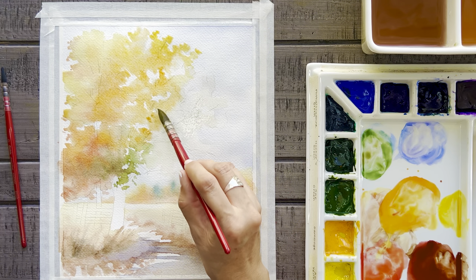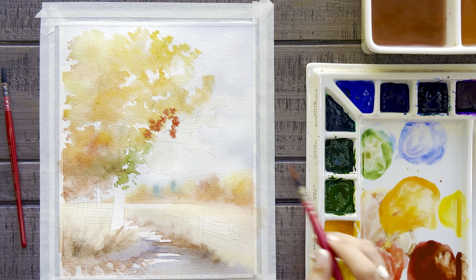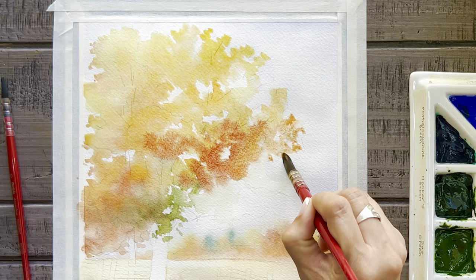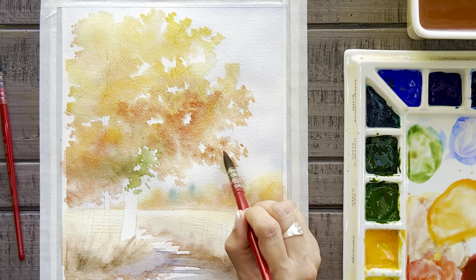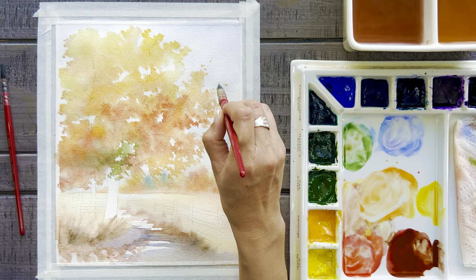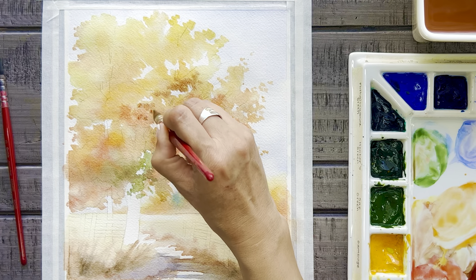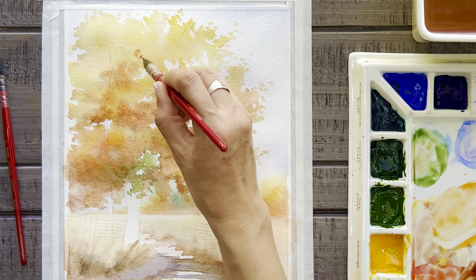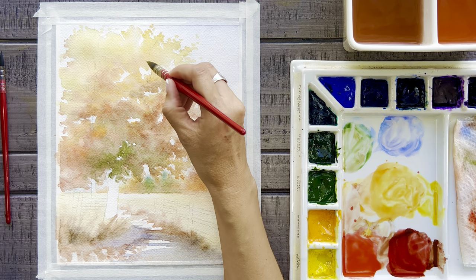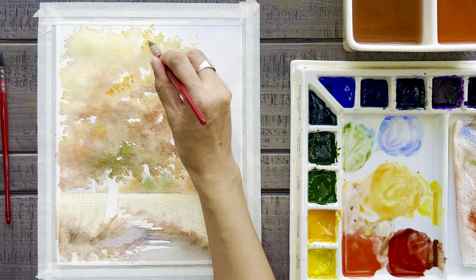I do feel like I should mention here that after I finished this step, I looked at this painting and thought, this looks terrible. In fact, I came close to giving up on this altogether, but I decided to finish it anyway and see what the end results would be. And I have to say, I'm glad I stuck it out because I discovered that it is the details that I added in near the end that made this painting come to life and actually made it look half decent. So if you're feeling the same way as I did, I just want to encourage you to stick it out to the end — you may be pleasantly surprised by the results. At this point, I have let the leaves on the branches completely dry so that now I can go back in one more time and add in some dots of color on the dry paper that are going to look more like individual leaves rather than one big lump of color.